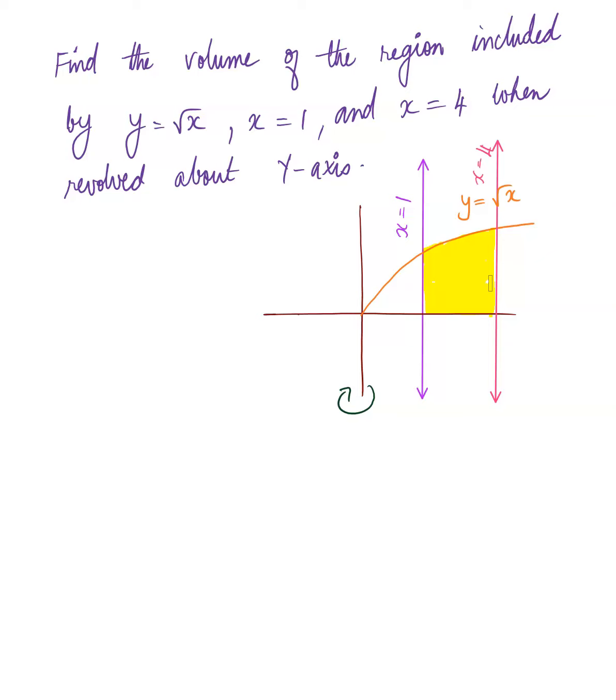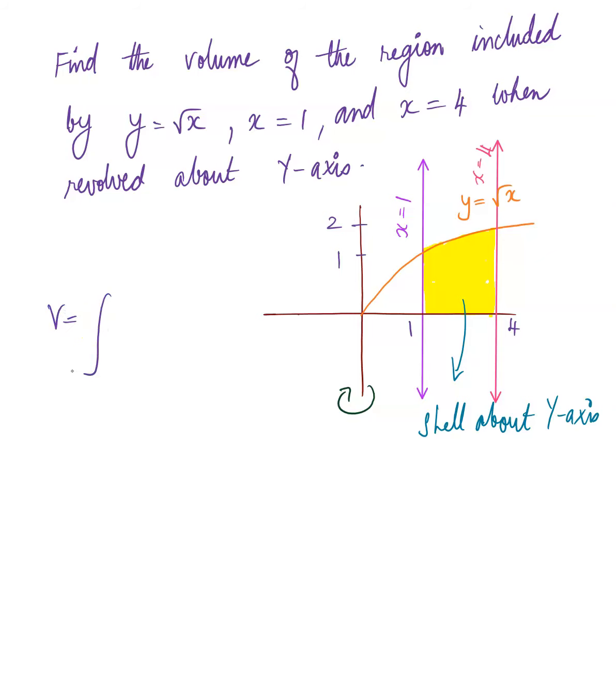Okay. So you don't actually have to draw the 3D figure, but you know that this setup will lead to a shell about the y-axis. So the method of shells is what kicks in now, and in fact, this will be 1, this will be 4, you can find their corresponding values, right? This is y equals root x, so when x is 1, this will be 1, when x is 4, this will be 2, so we can fix all those things.